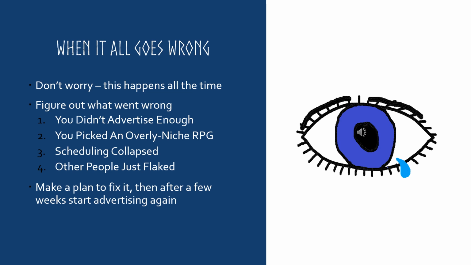4. Other people just flaked. Often, when things go wrong, there's something that you yourself did wrong, and by extension, there's something that you can improve. But sometimes you did everything right, and people just flaked on you. In that case, the only solution is to just find better people, which may mean that you actually have to change where you're looking for prospective players.